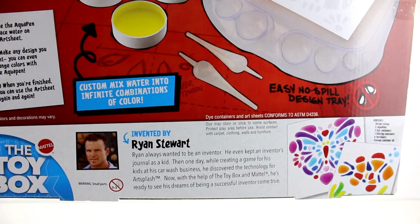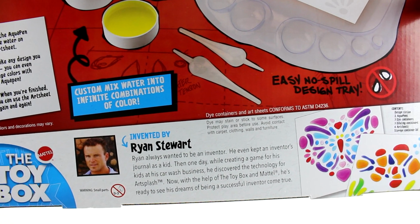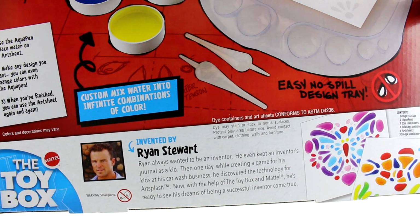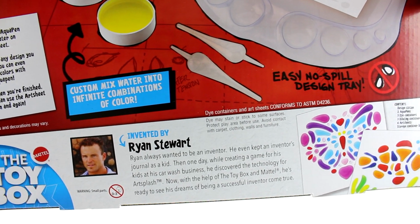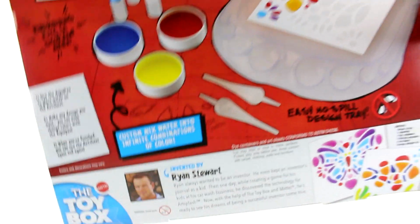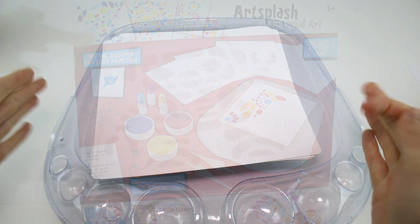I will zoom in here so you guys can take a closer look, and you can pause it and read it if you really want to. Contents: design station, 2 aqua pens, 3 dye containers, 3 diluting containers, 6 art sheets, and a storage container lid. So let's go ahead and take this out so we can take a closer look at it and what it does. Alright guys, I have it all out.